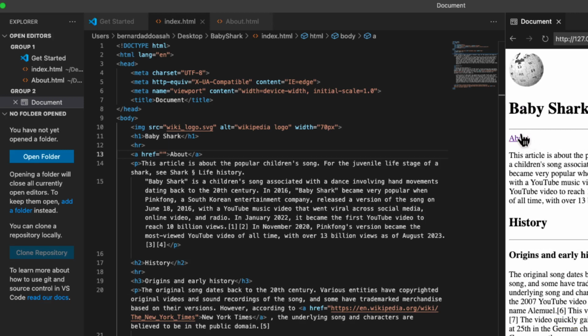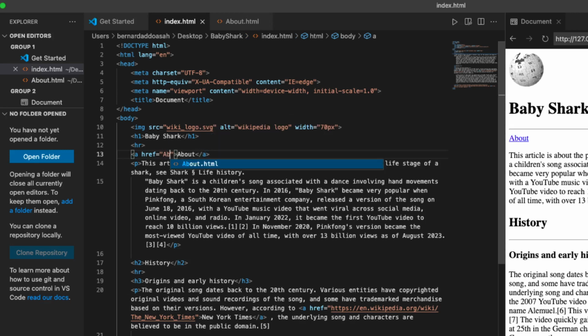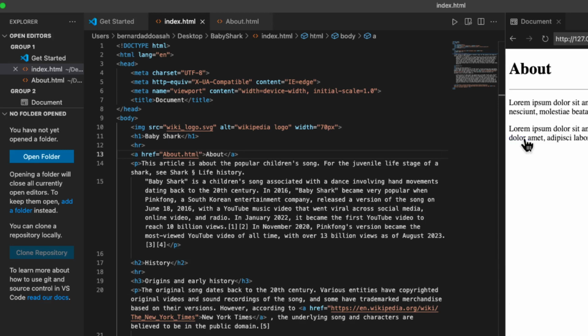So we are going to show where this about is. We can give it to Google. We can write here http www.google.com. We can make it Google, or we can make it what we have in there. We have it as about.html. You can see right here .html. Great. So now if we click on this, trust me, it's going to take us to our Baby Shark page. Let's click on this. Yes, now you see this is about.